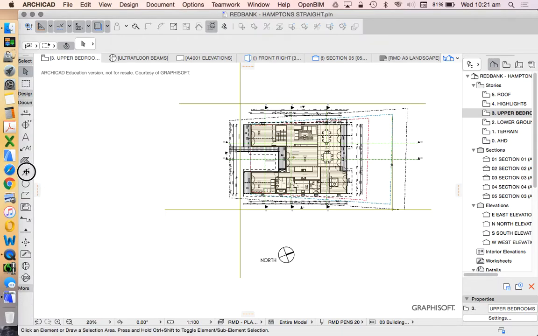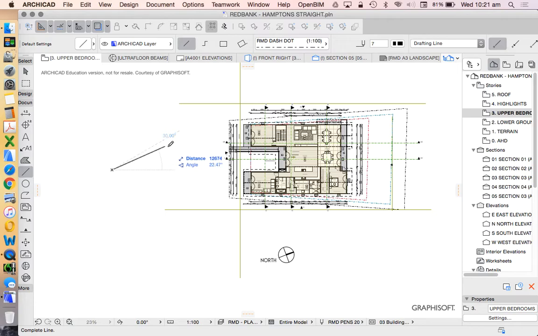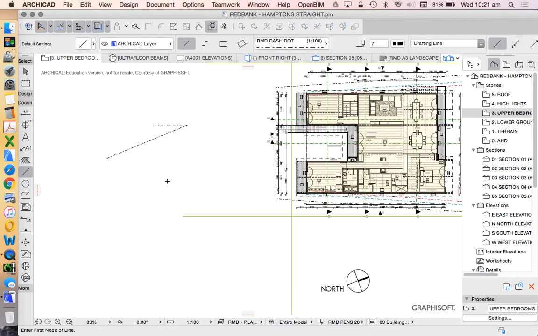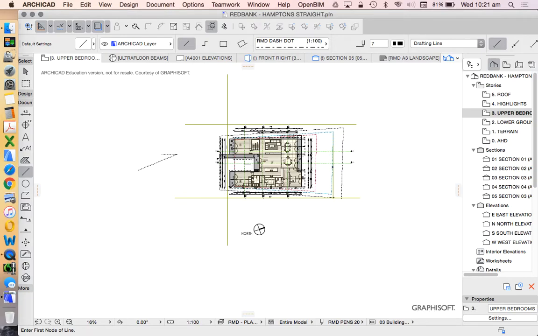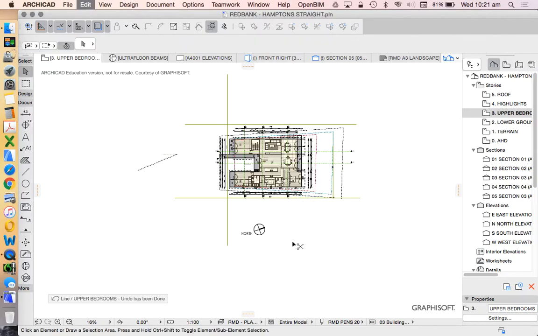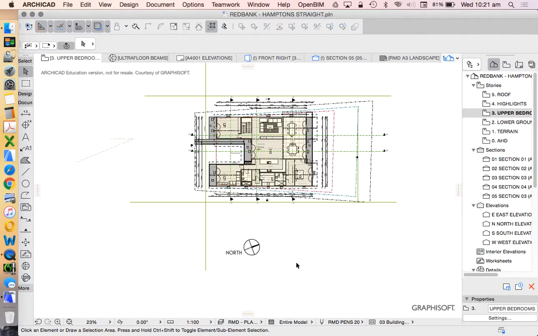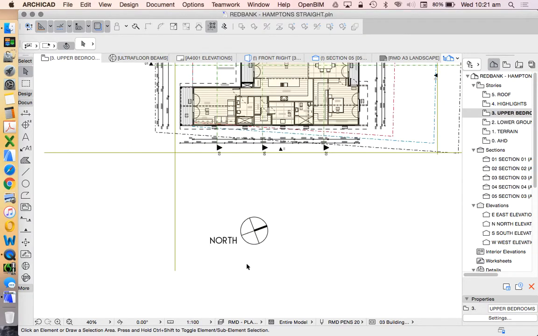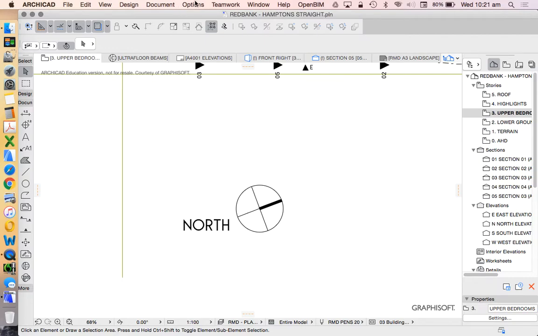let's reduce that down. Often I'll put just a line on the page, something like that, just a little bit of an arrow, just during the concept stage to remind me of where north is. So as I'm designing, as I'm planning, I have a reference for that. I might put that on every level or just on maybe the main story. In this case, there's not a ground story, there's two ground stories. Let's look at how to change that now.